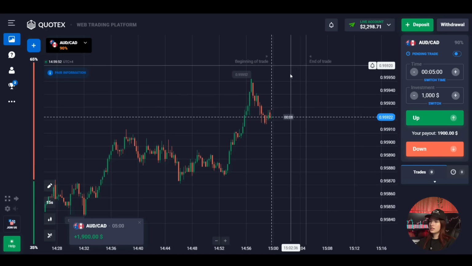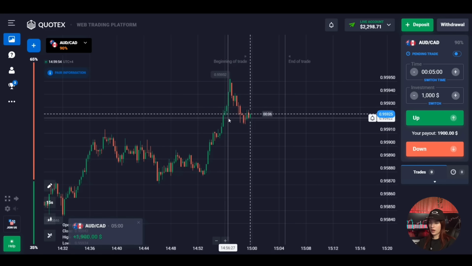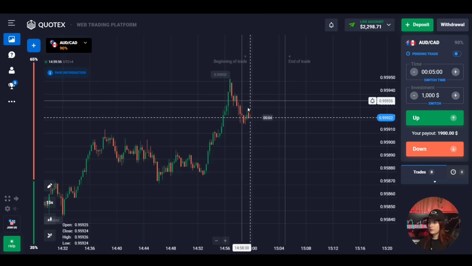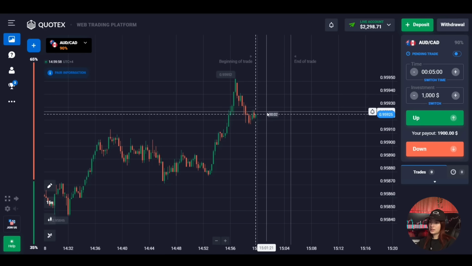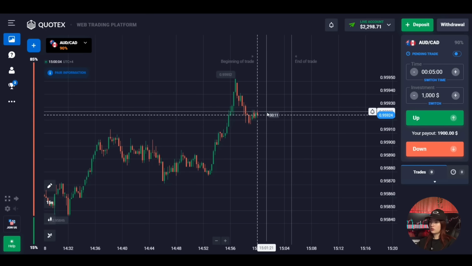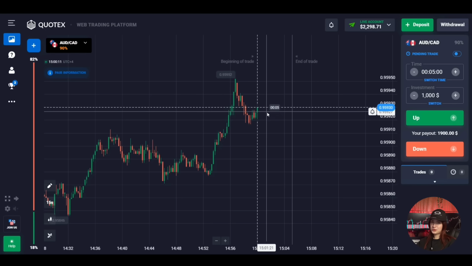Okay guys, as you can see, the price really continued to move up and the resistance level was broken. Also, after the breakout, the price fell into the correction zone, but the most important thing is that we have managed to make money on this particular upward movement. At the same time, 5 minutes was just enough for us, guys. Let's continue our trading session.